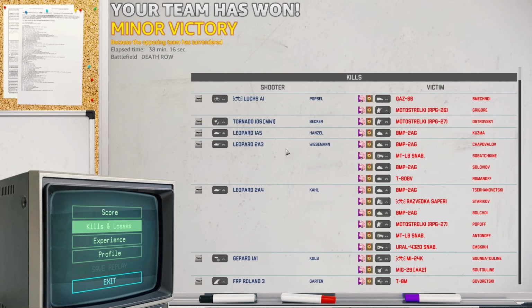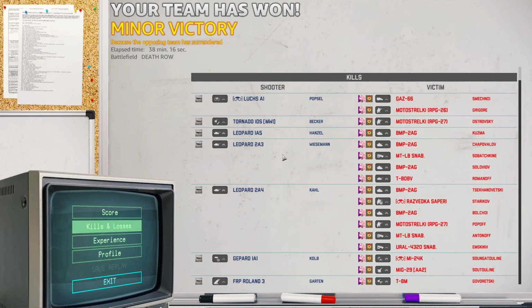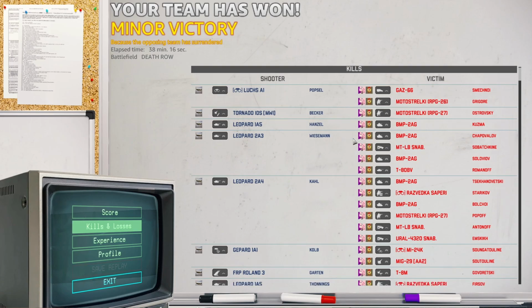Let's see what my vehicles and units did the whole game. Yeah, that's the Lux in the beginning, where I said that it got Motostrelki. But that was basically everything my 2 Luxes did in the beginning. Kind of unfortunate, but, well, happens sometimes. Tornado here, yeah, that really didn't pay itself off. The Leopard 2A3 here, getting 1 T80 and 2 BMP2s. That's a good trade. And also then a supply truck, so that's good enough.